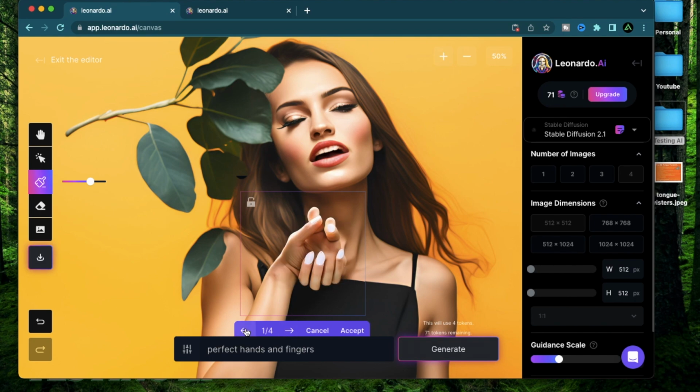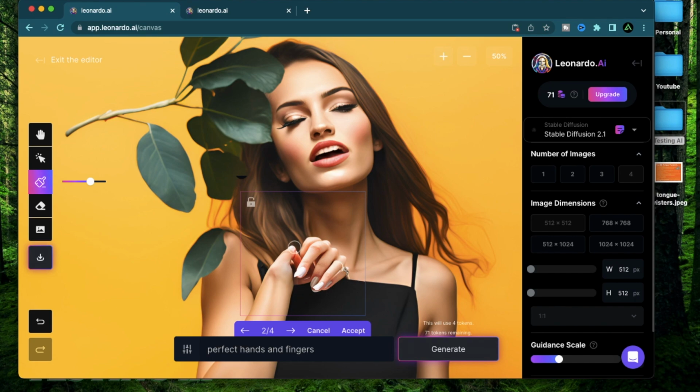The issue here is, like I mentioned, this is an AI editor, so the AI will have to think of that space it has on the mask area and try to generate as much as it could, but a lot of times it's not going to succeed because it doesn't have any context of this person.